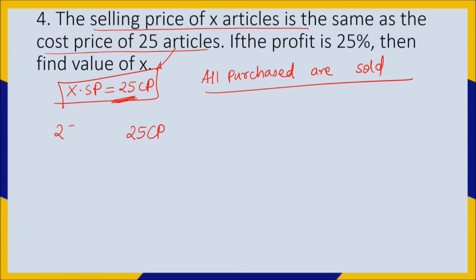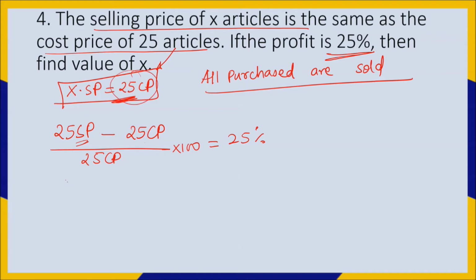25 CP. जब हमने 25 आइटम्स बेची सो वी अर्न मनी 25 SP. इन दोनों का डिफरेंस डिवाइडेड बाय 25 CP into 100 इज इक्वल टू 25%। ये 25% इन्होंने दे के रखा है, इसीलिए हम इसको सीधा यूज करते हैं। अब ये जो SP है उसमें से CP सीधा तो माइनस होगा नहीं क्योंकि वो वेरिएबल है, दो अलग अलग वैल्यू है, तो हमें इसको सेम में कन्वर्ट करना पड़ेगा। सो लेट मी कन्वर्ट दिस 25 CP इज इक्वल टू x, सो 25 SP minus x SP upon x SP is equal to 25%.